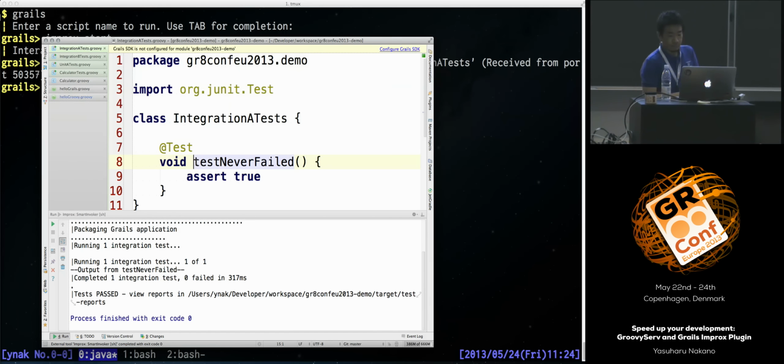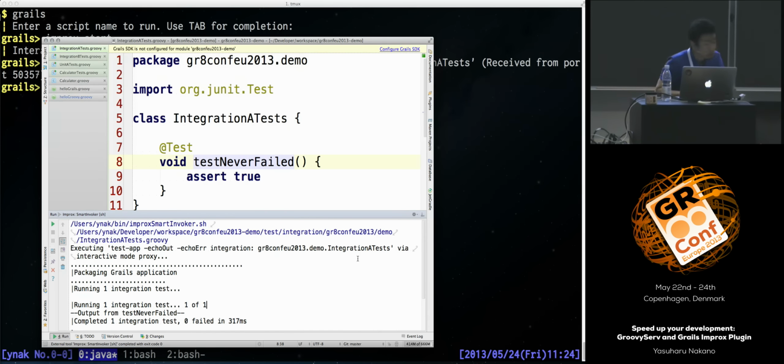Good. Oh, it's an integration test, so very slow. Okay, test passed. The standard output stream and error stream are shown in the console view of IntelliJ, and the executed command is shown here.